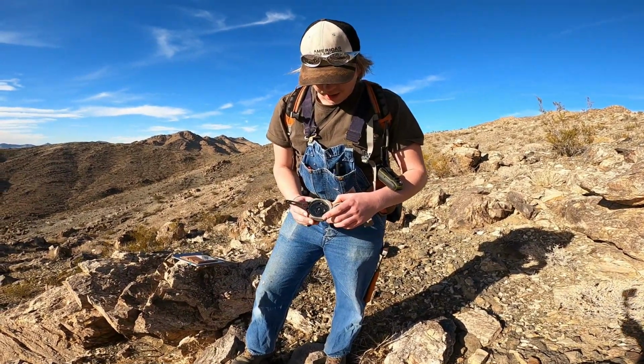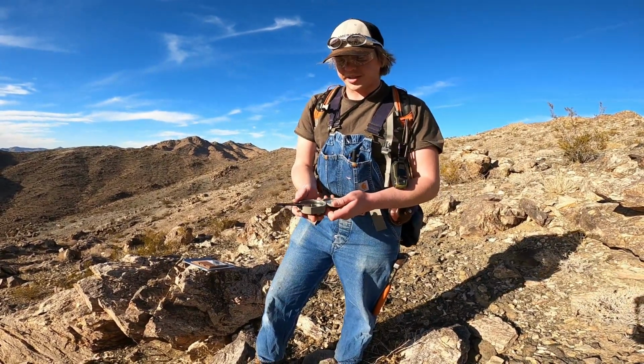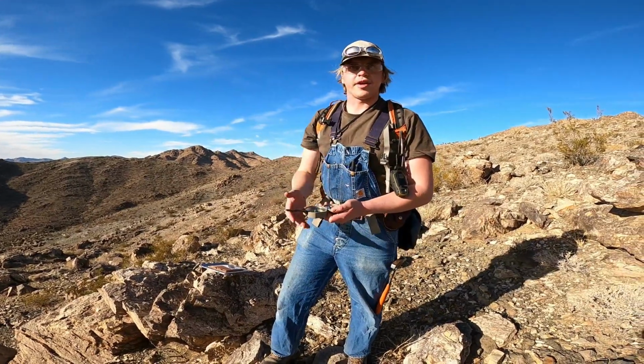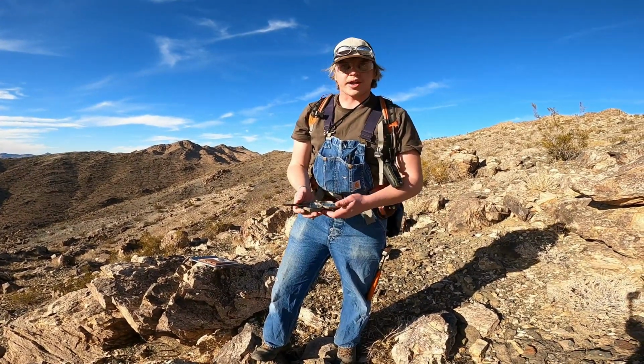And then you got your compass here, so you can get the strike, so which way that structure is trending, or an orientation of it, or a bearing. And then you can plot it on a map in real space. All right. And another note is safety is top priority always.